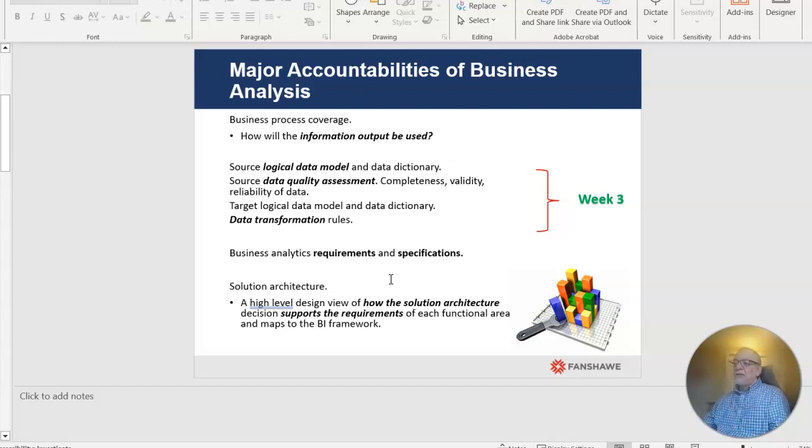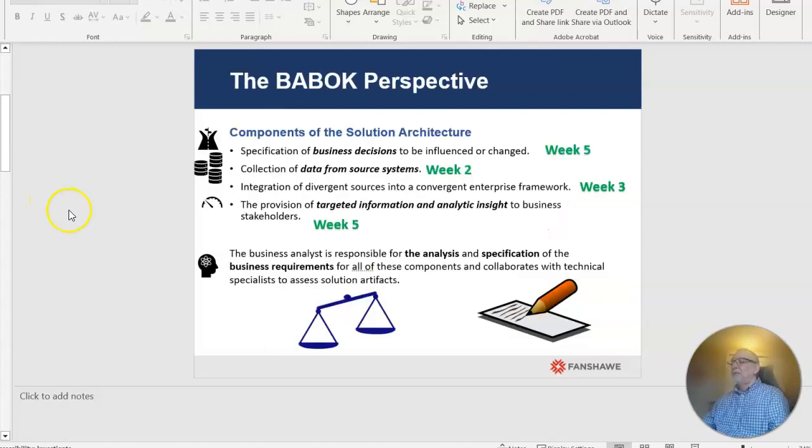At a high level, you're going to design how the software solution supports the requirements you've collected for each of the different functional areas. From the Babcock perspective, again, you're going to need to scope out the architecture and ensure, again, your data and your enterprise view of the company is very convergent.